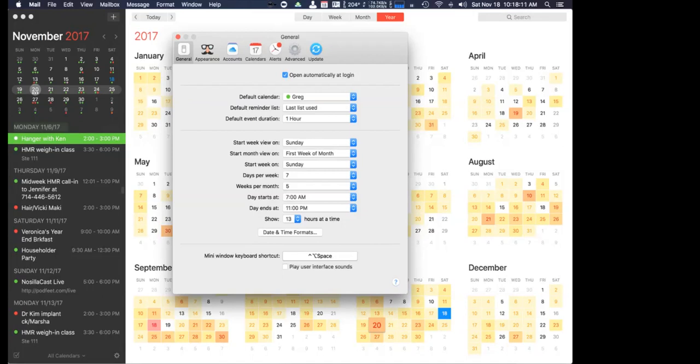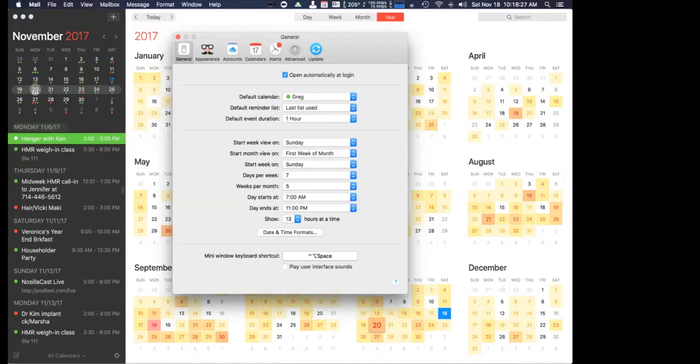Yeah. But you can customize this for what week you want to start with. I still think of Sunday, but it can be any day you want it to be. I think of the month as the first week of the month, but it could also be your current view, whatever you're looking at. I start the week on Sunday.